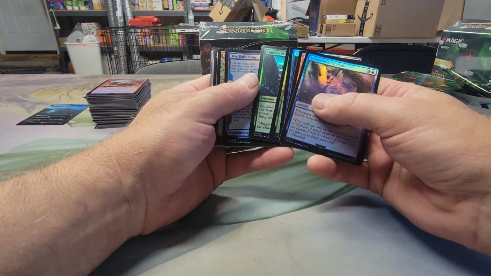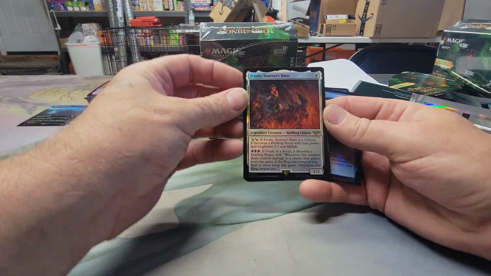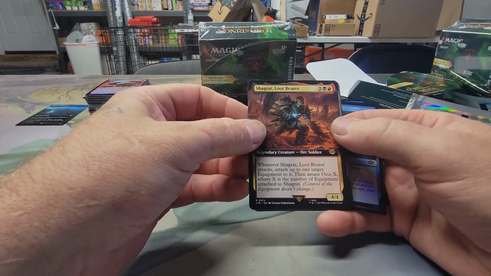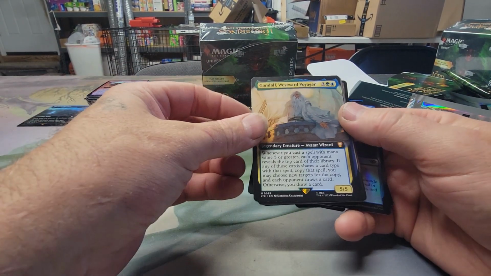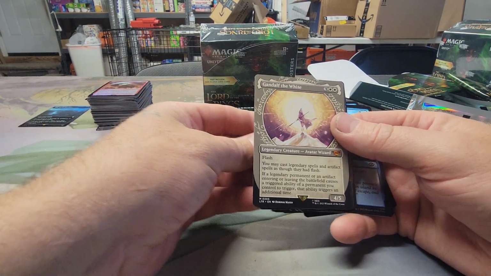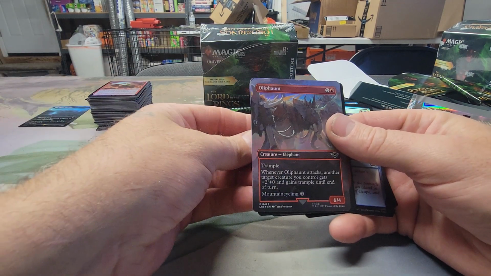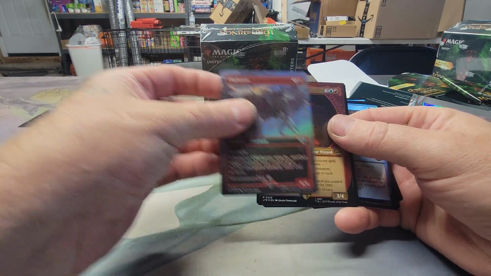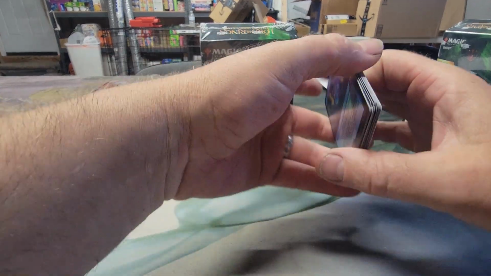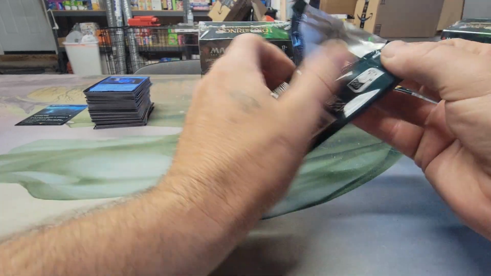Okay. All right, mountains. We got Frodo, Sauron's Bane again. Shagrat, Loot Bearer. Okay, Gandalf. Westward Voyager. Okay, Gandalf again, Friend of the Shire. Gandalf the White. Nasty End, Oliphant, Gandalf the Grey, and Blue Token. That's a Gandalf in that pack. That was a Gandalfy pack.